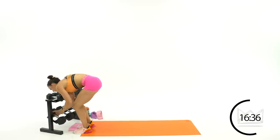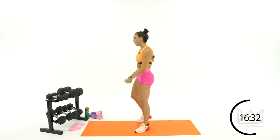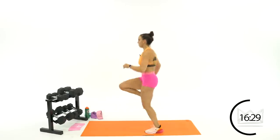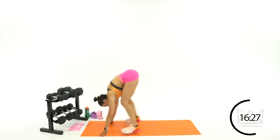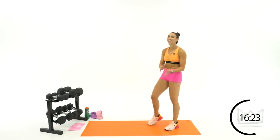We're headed into some cardio again. We've got 6 high knees, 1 burpee hop back. So 6, 5, 4, 3, 2, 1. Pop, pop. Back up. Okay? Let's go in 5 seconds. You ready?